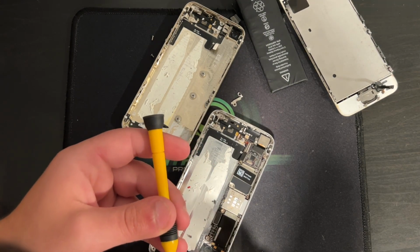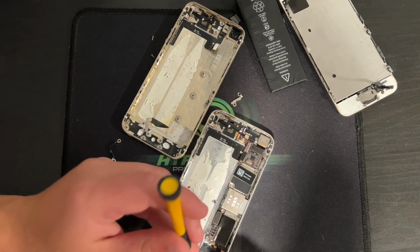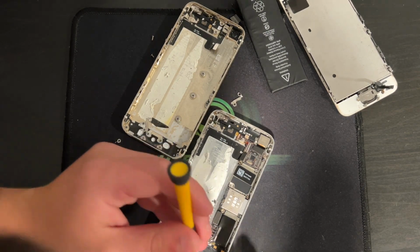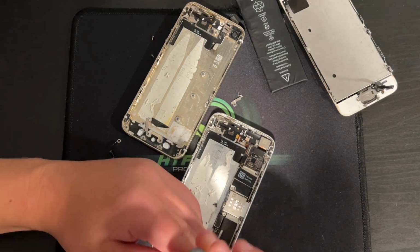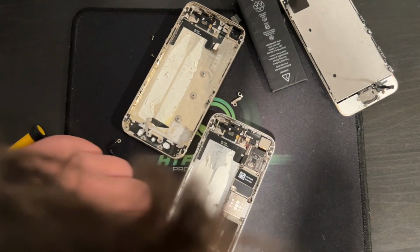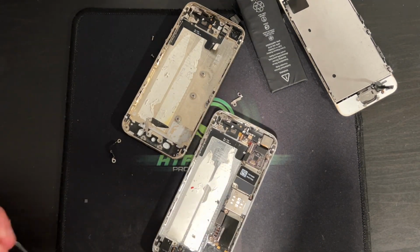Well, this really does get me some experience, though, in working with them. Working on these devices. Now I know how to do this. When I go to do it again, I'll know how to do it.